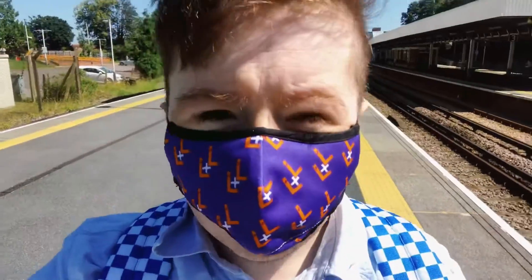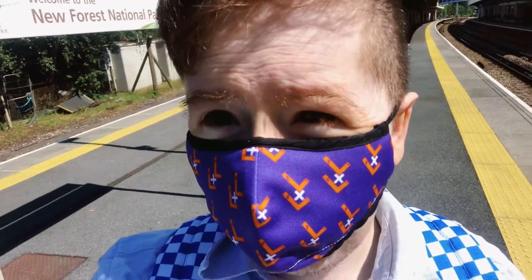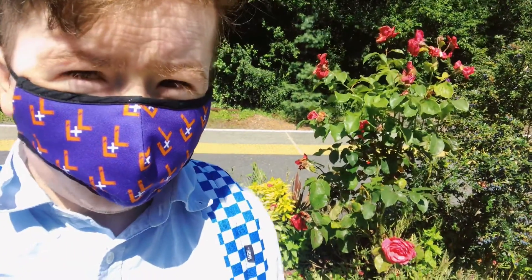A nice little touch — there's a cycle experience just ahead down there. So if you wanted to hire a bike, the world's your oyster, you've come to the right place. A lovely nice little touch as well are the Friends of Brockenhurst Station — they've added a load of flowers in there too. Good times. Nice good-looking medium-sized station.